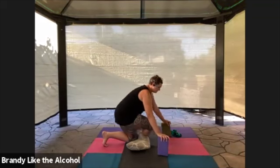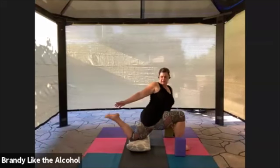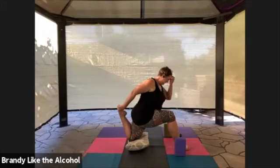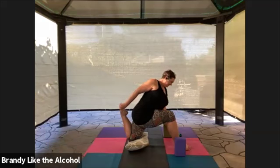Again, the intermediate to advanced version is with some padding underneath that left knee. And you reach back, grab a hold of that foot, drag the heel in towards your butt. Do your best to breathe.